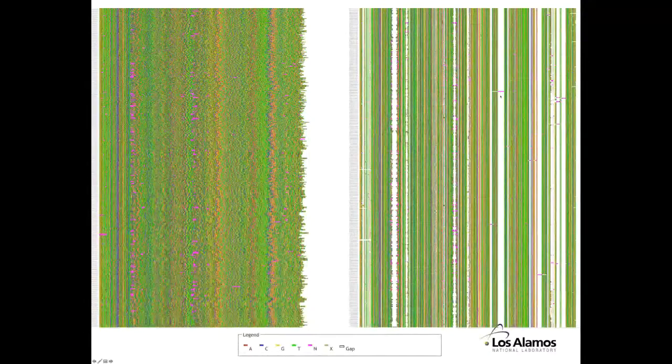In each of these cases where I have a single misaligned segment, it's this pink stuff, and down here you see that that's a run of Ns. So my program that I used here did not treat the Ns nicely and sort of misaligned them.